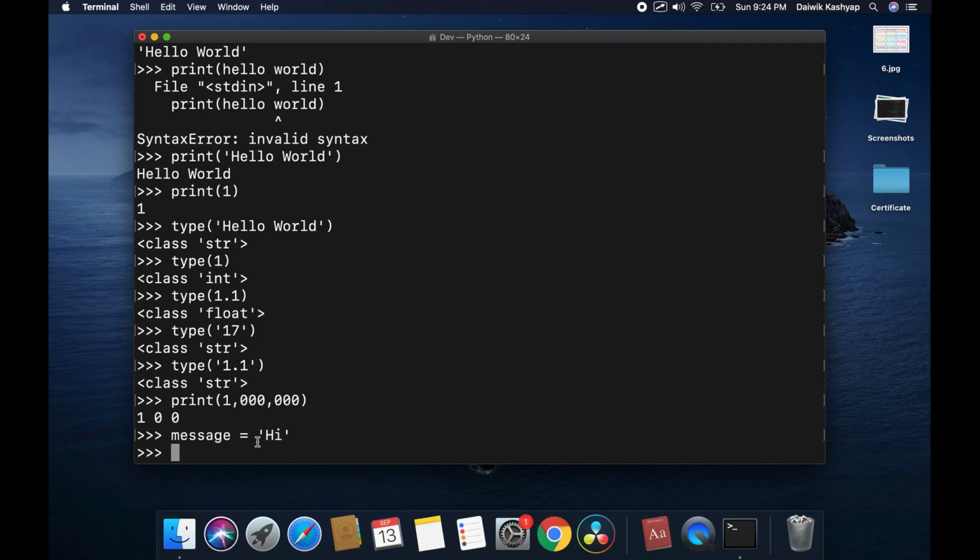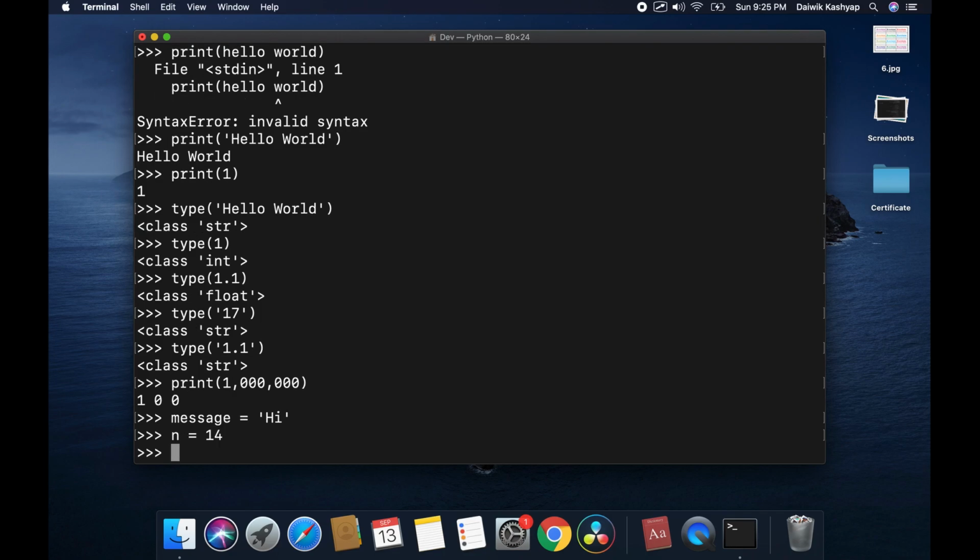That message is equal to hi, and I can put n, meaning number, equal to 14, and the value of pi is 3.1415, then what was there, 92, something like that.